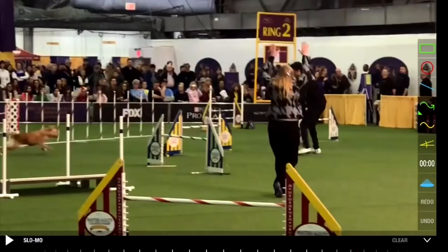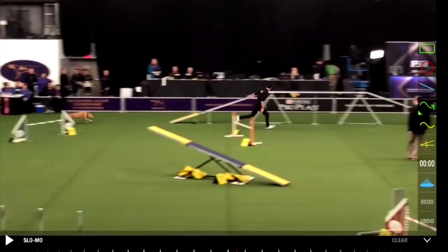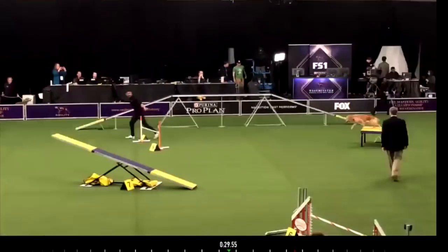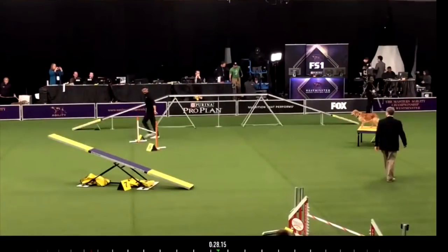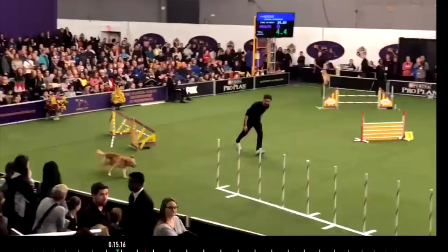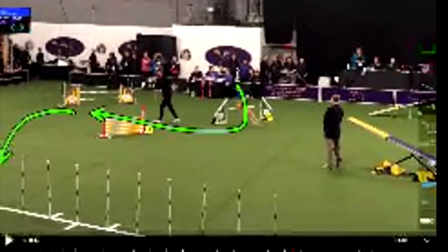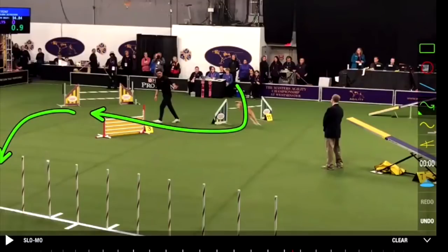All right, now Sarah, I want to move it to the standard run. Okay, so the standard run, let me back up here. The opening was very interesting, and there were a lot of problems with the opening. And so the big deal here is the turn from two to three. And then four, and then you're coming to the weave poles.